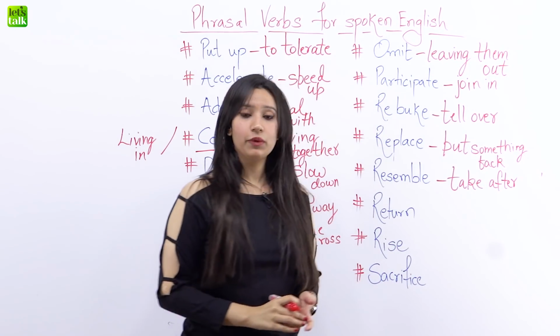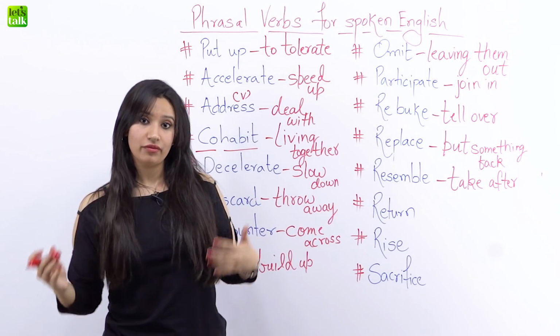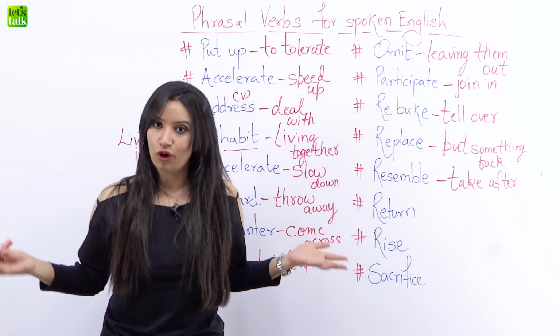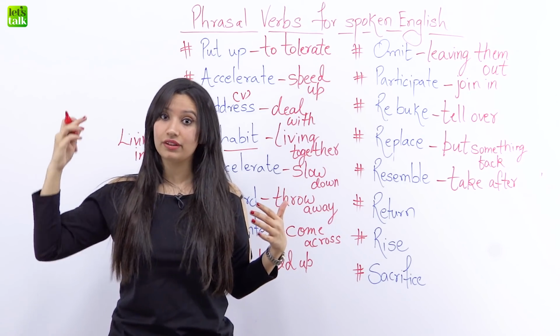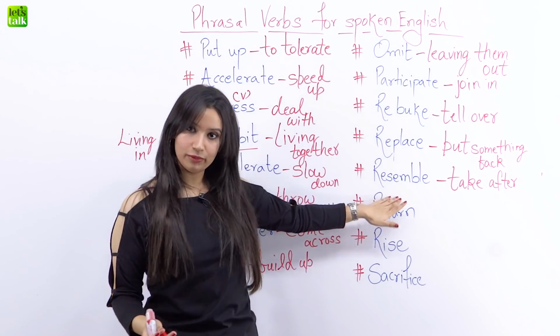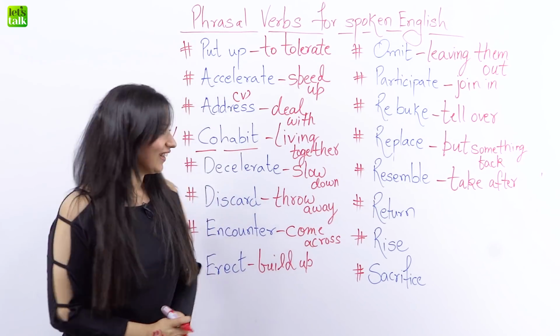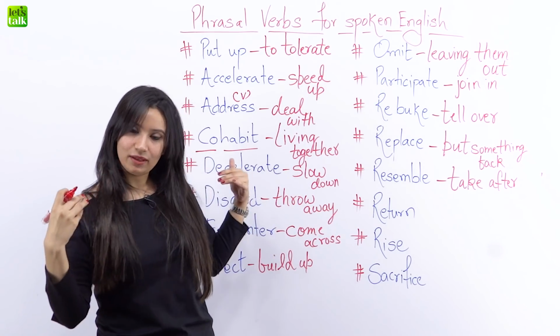All right, and if you want to use it in a sentence, you could say that James takes after his father, that's why he's so tall, which means that James' father is tall and therefore he is also very tall because he takes after his father or he resembles or looks like his father. Great.